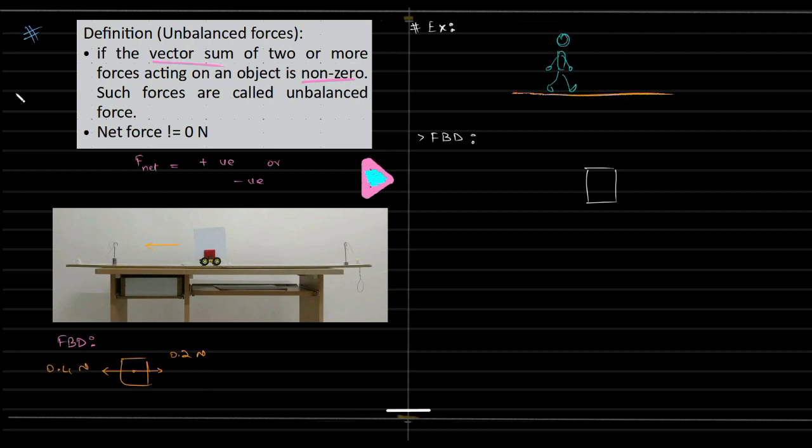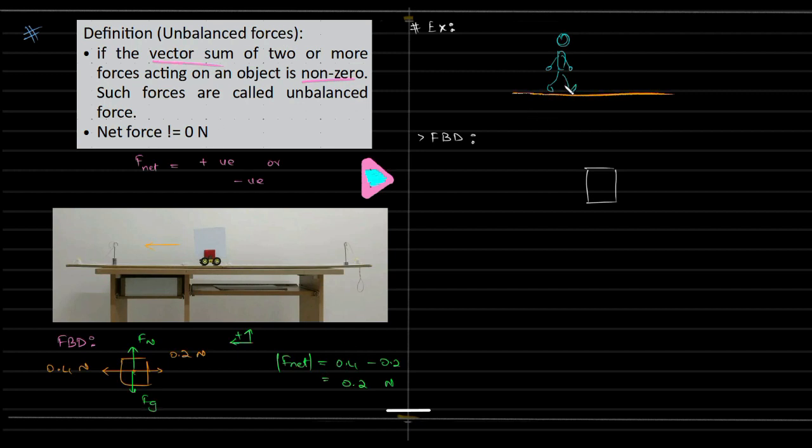This is the total force. Actually, there are two more forces, one being your gravity and one being your normal. So these two are cancelling each other, but the right and the left, they're not cancelling each other. So F net over here, if I take left and up as positive, would be 0.4 minus 0.2, which is 0.2 Newton as your magnitude. With the direction, it would be 0.2 Newton left, right? So this is an example of unbalanced force.